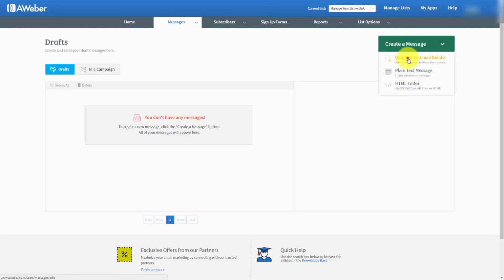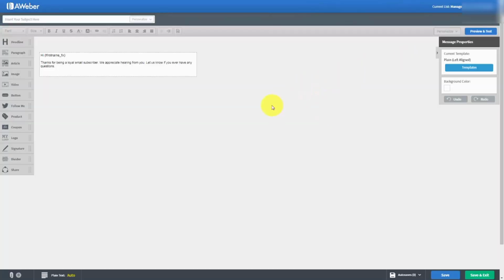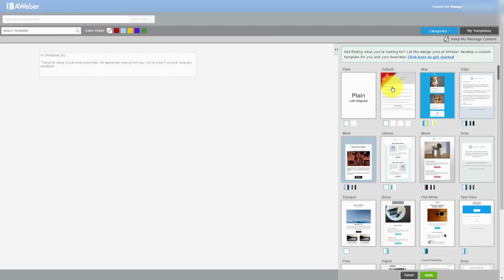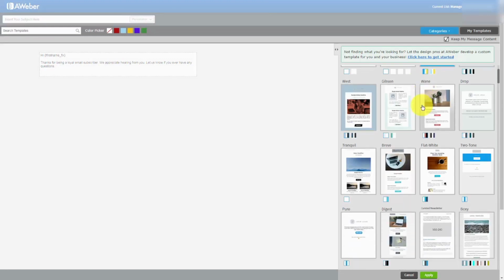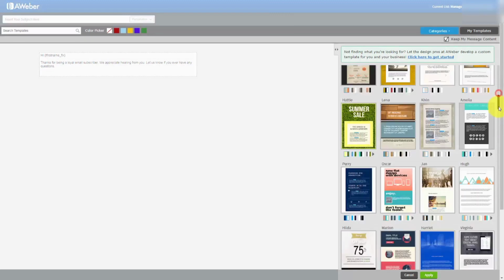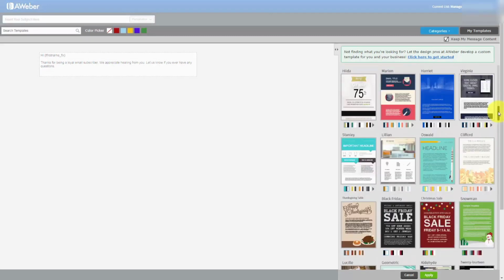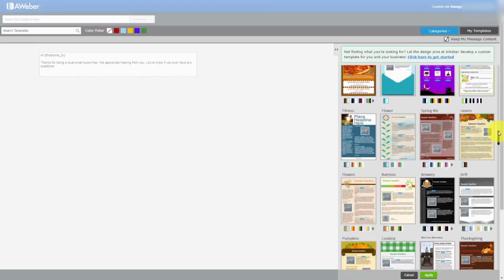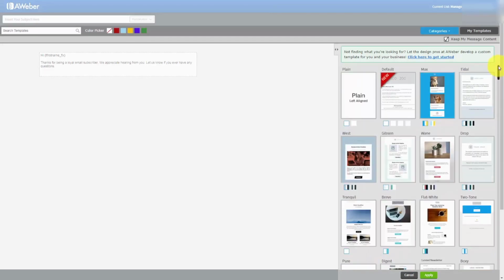So let's click this link. Now, there are several elements that you want to be familiar with inside of the draft screen. The first you want to be familiar with is going to be the template box. We can actually use some of the pre-formatted templates that Aweber gives us in order to send out our email. Now, of course, we can change any of these templates to be what we want them to be if they suit our message.